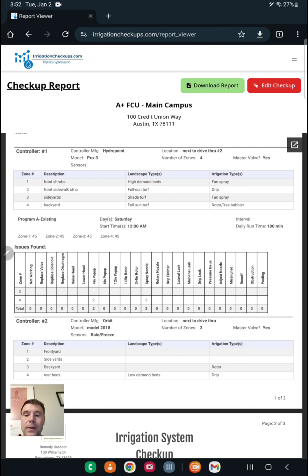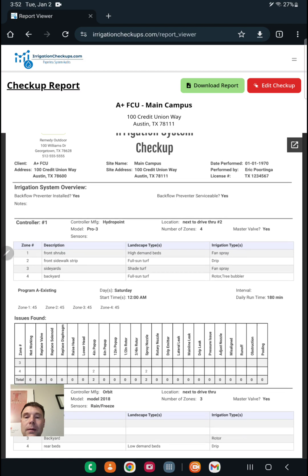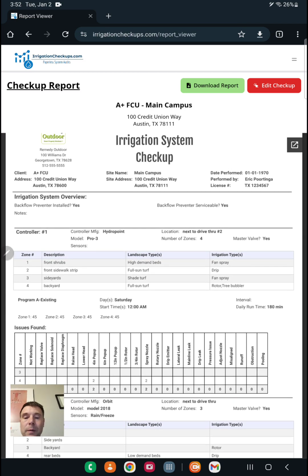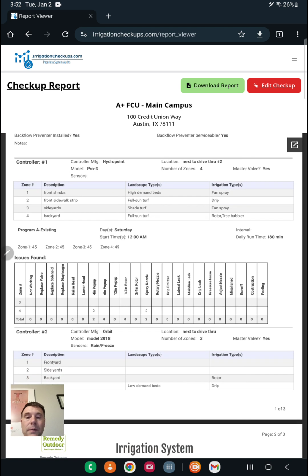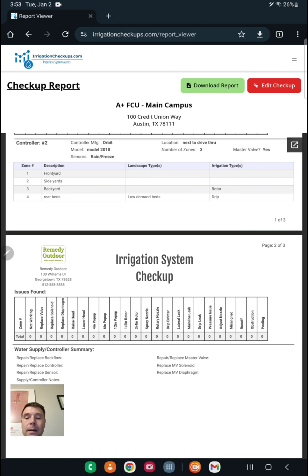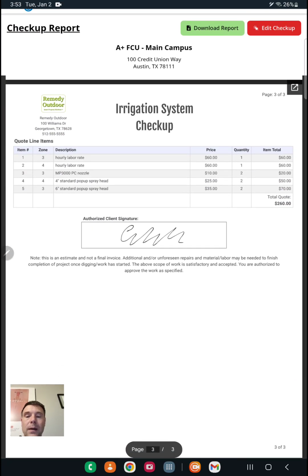If you haven't seen the latest templates, they're all dynamic in the sense that if you have more than one controller, it'll accommodate that. As I mentioned before, the customized fields. If you turn off a specific field, it's not going to show up on these reports. And at the very last page, if you do decide to display the quotes on your reports, here it is with the customer signature.